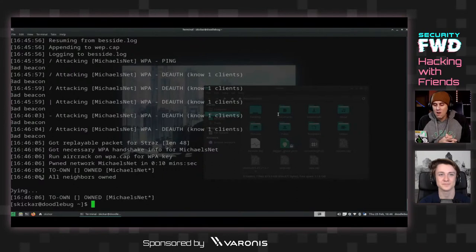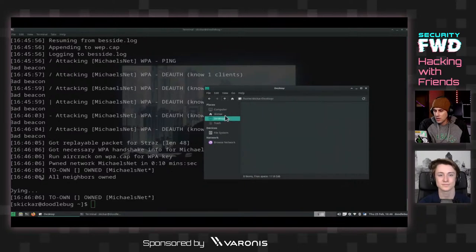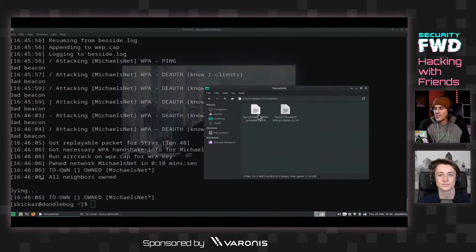Exactly. All right, we now have a hashed version of the password to Michael's network. We're this close to being able to break in. So let's look at what our options are for cracking that password. I have a few files I've downloaded: the top million WPA probable passwords, and the top 204,000 most probable WPA passwords.